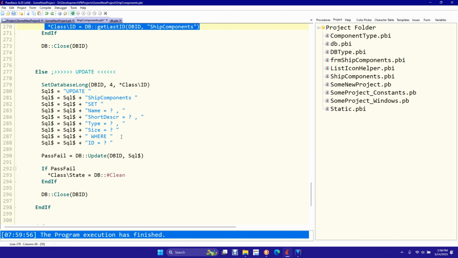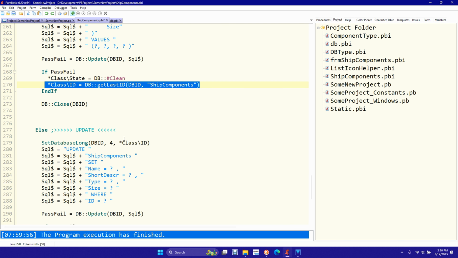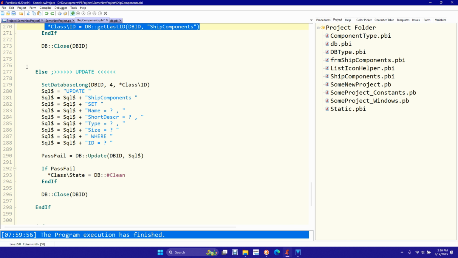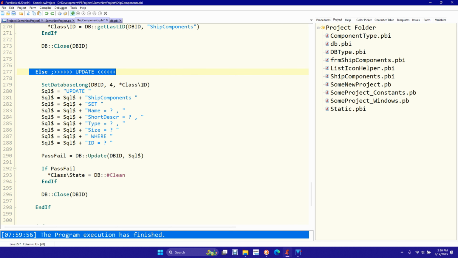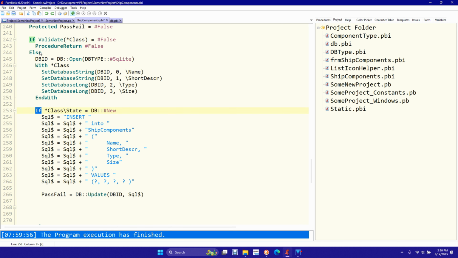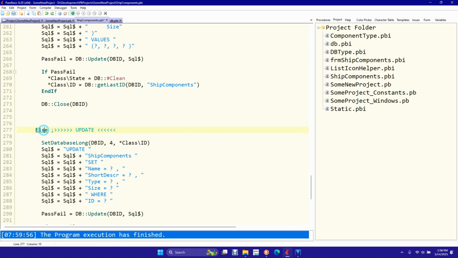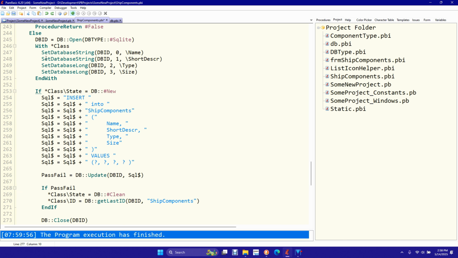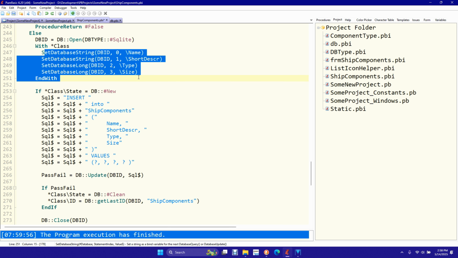If we're doing an update, and I want to point this out, this is where that if begins, is here, okay? And so these are all valid fields. So we have to keep the order here very exact.